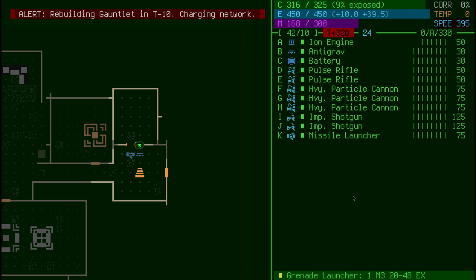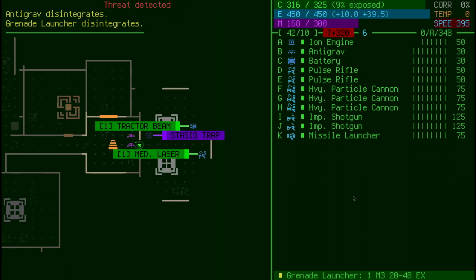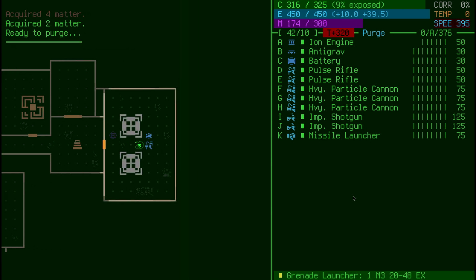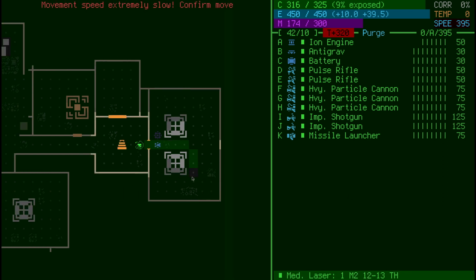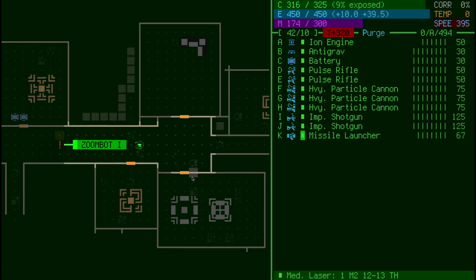That might be a hurry up type of clock, I'm not really sure. So what are these right here? These are tractor beam and medium laser, so more weapons. Oh, look at this. So neat. Basically, the place will actually rebuild as you go along. That's nice.